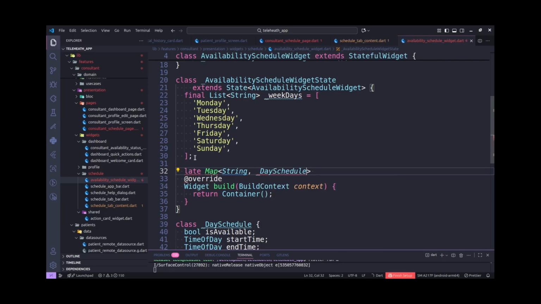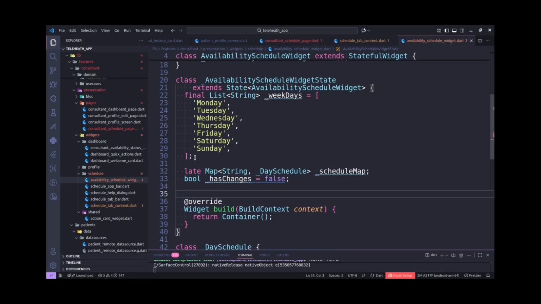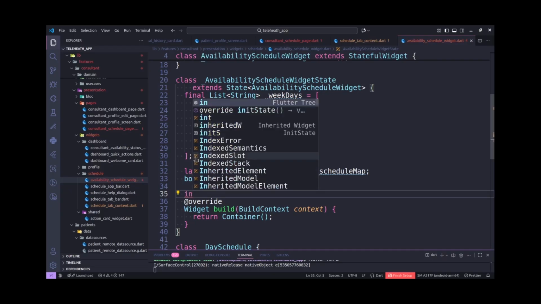So this one is the schedule map, like that. So now after we do that, we need to have also the bool has changes. So this flag, we're gonna use it to track if it has changes. By default we're gonna pass it false. Okay, so now the next thing that we need to do, we need to come here and we initialize our what. So when you open this widget, so we want to use the init state here.